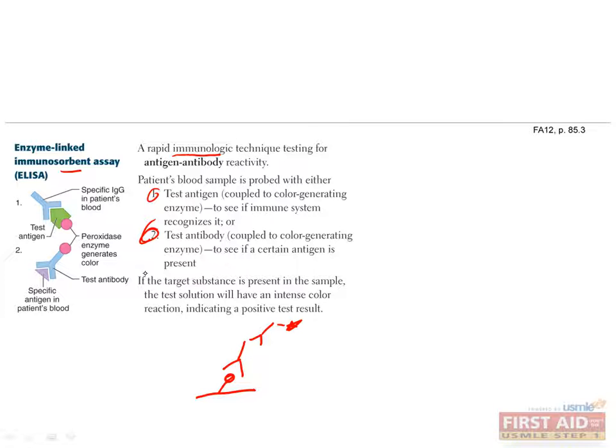The second kind of ELISA is basically a reverse version of the first one. In this case, you're looking to see if a certain antigen is present in the person's blood. So now, instead of fixing an antigen to the surface, you fix an antibody instead. And once again add your serum, and if the antigen you're looking for is present, it'll stick to the antibody. After rinsing this off, you can then add a labeled version of this same antibody to your experiment, and if the target antigen was present in serum, it will allow this new antibody to stick as well. So once again, if you see a signal, that means your target antigen was present.